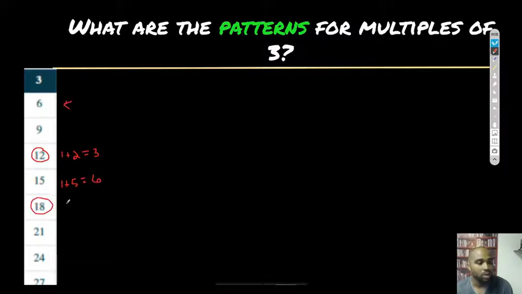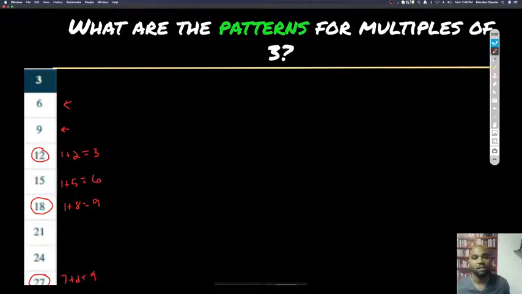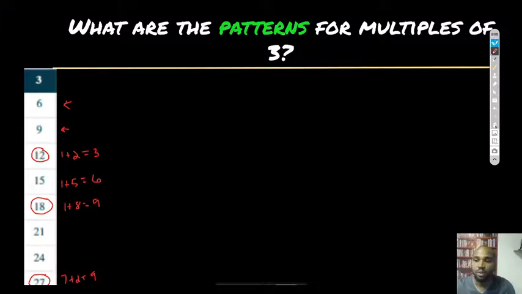8 plus 1 is 9. Is 9 a multiple of 3? Yep, it's right here. So I know 18 is. And so on and so forth, even going down to 27. 7 plus 2 is 9. Well, I know 9 is a multiple of 3, so this must be a multiple of 3, because 3 times 9 gives me 27. So isn't that a cool way to identify if you have a multiple or not simply by knowing these patterns, especially for 3 because it's not as intuitive when you glance at it.